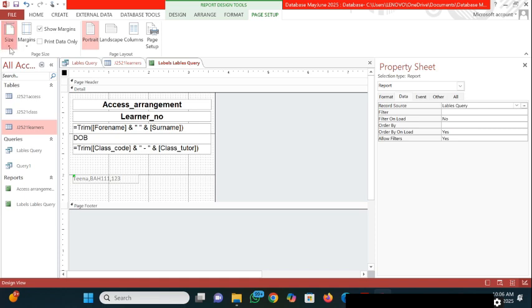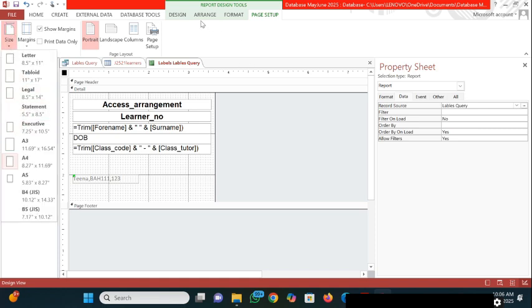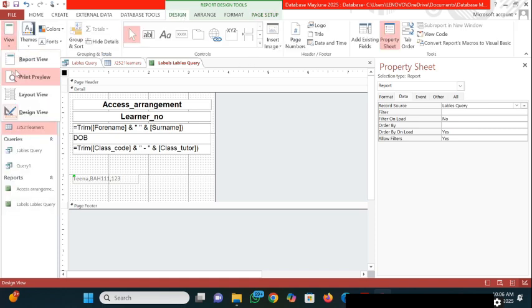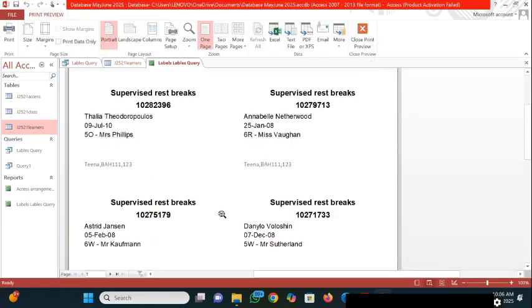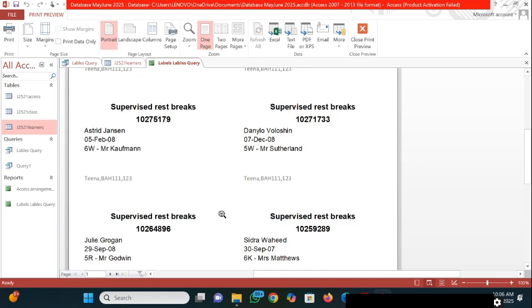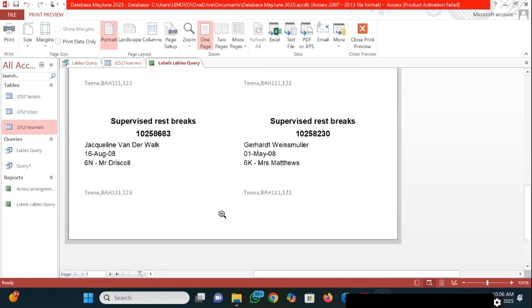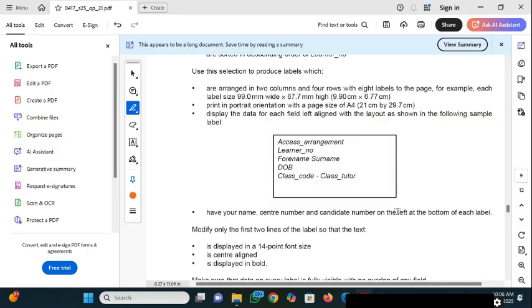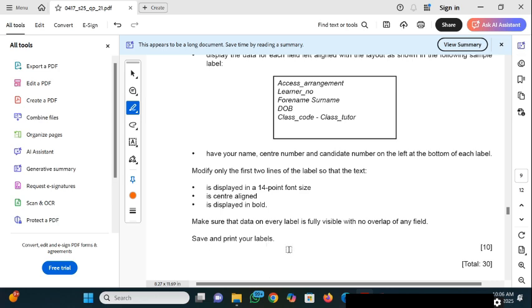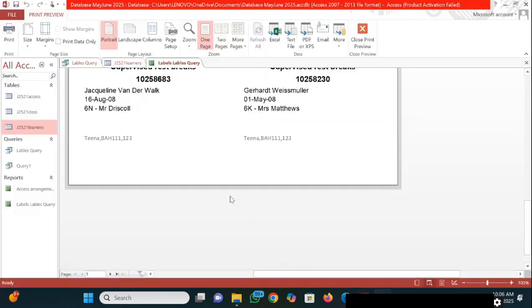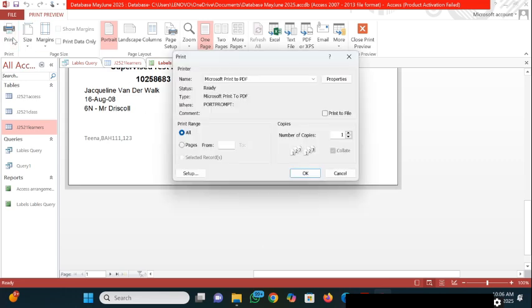Okay, now we see the print preview. It's two labels in a row, 8 labels in a page. Okay, now we'll print our save and print your labels. We'll save our labels, save, and now we'll print.